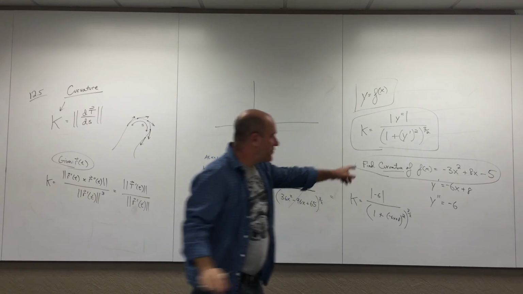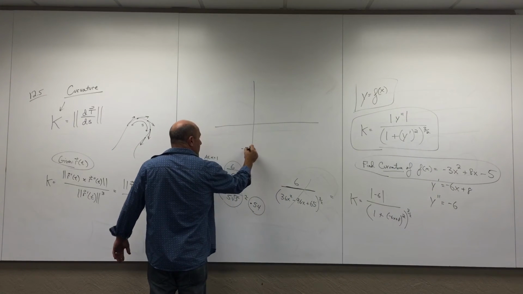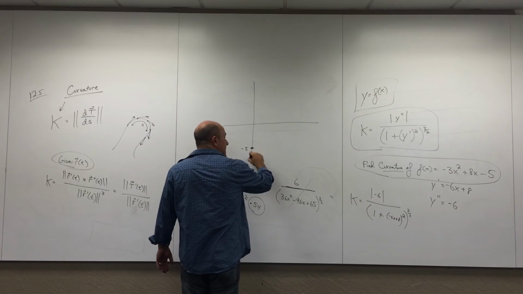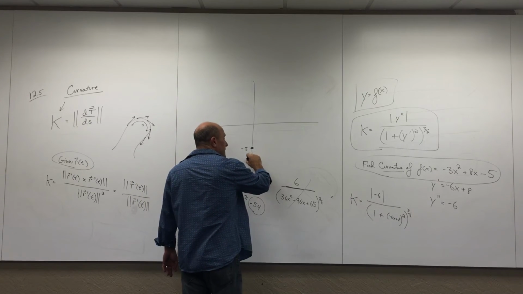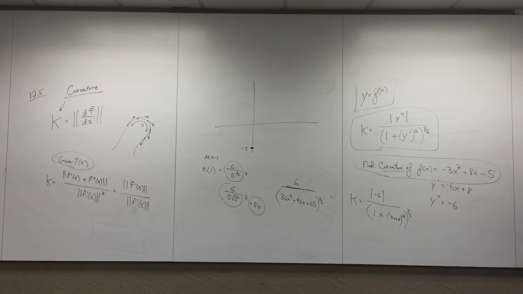This is a parabola. It's got a y-intercept of -5. It's upside down. You guys know how to find the vertex of a parabola? In calculus, the vertex of a parabola is when the slope is 0, when it has a maximum, or when the tangent line has a slope of 0, or when the derivative is 0.